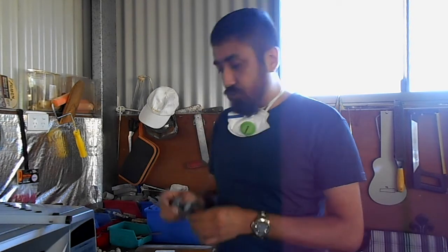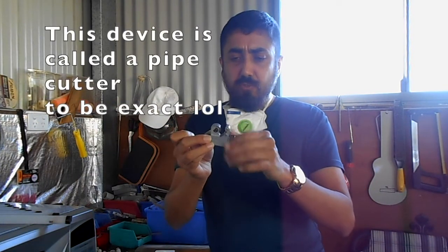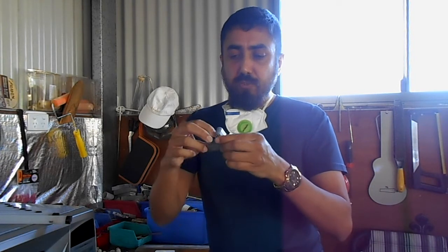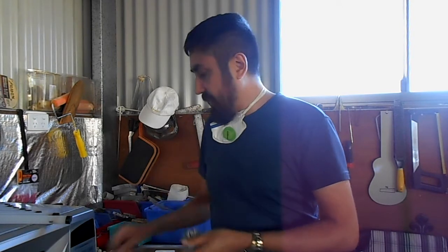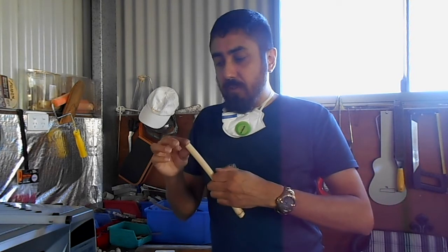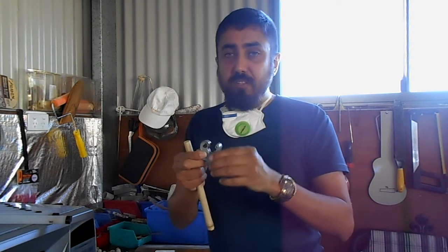So instead of using a saw, you'll want to use a device that looks like this. I'm not too sure what you call this, but it's something that my dad uses at work. He's a fitter and turner, so he works with metals and stuff, and this is actually used for cutting plastics and different sort of materials. But it works really well with bamboo. It's actually better because it doesn't tear the fibres. If you use a saw for cutting up the bamboos, you're making a cut, but you're shredding the fibres, and you get a much cleaner cut using this. So it takes a bit longer, but it's well worth it.